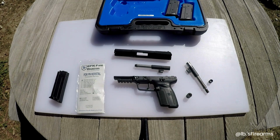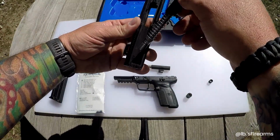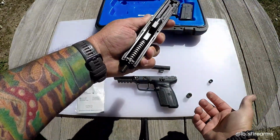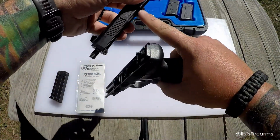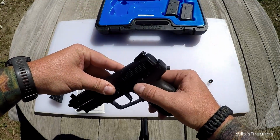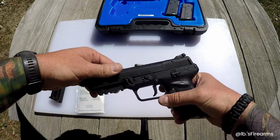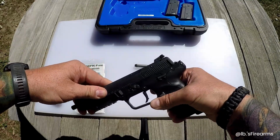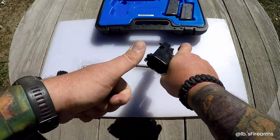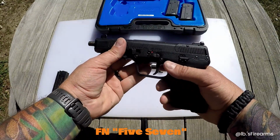Alright, we'll go ahead and reassemble it here, but we'll reassemble it with the FK barrel. So thread protectors have to be off. Slide it in there, push it just a hair forward and let it go, kind of locks in place. You do have to line this up down there. Then make sure you leave enough room for your slide guides there. And it's just a quarter. Oh, see, I'm already messing up here. Get back in there. There, I'm in there. So this is a quarter latch. We're good. Check for function. FN will not fire without a magazine in it, so we'll take the trigger's word for it here.